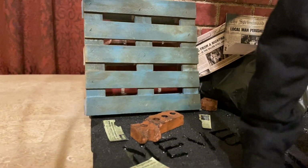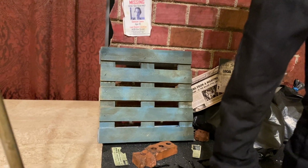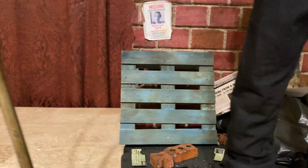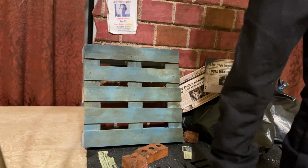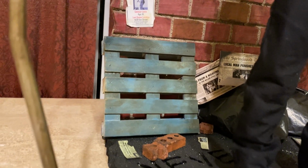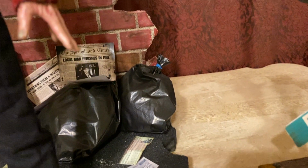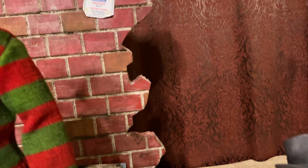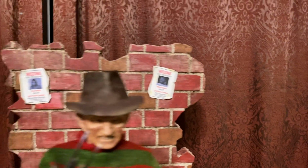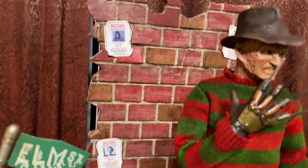1/6 sculpted brick and a 1/6 real wood pallet. I work at Home Depot, and I can tell you right now, this is very accurate to the pallets. I mean, Paul did a great job on this. It literally looks like a miniature pallet. It's very well detailed. The weathering on it is phenomenal. Like all these newspaper articles, when he got caught and everything, just really good. 1/6 trash bags back there, and 1/6 brick wall. This is wood. It's a wood wall, but it's painted very well. It actually looks like a brick wall. So Paul did a great job on that.